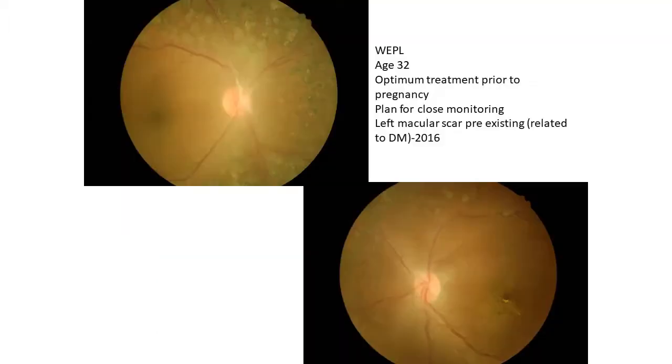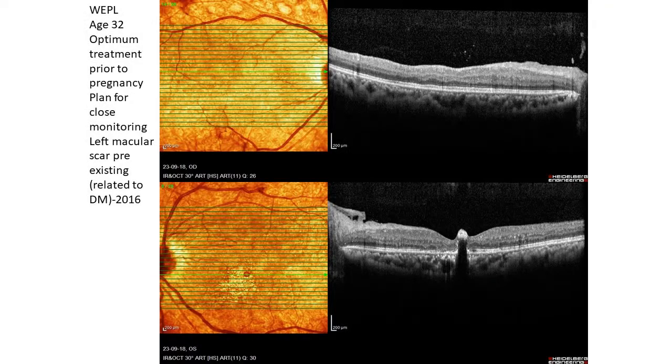This is the lady that I told you that she was well prepared prior to surgery. But she also has this macular scar that's also from diabetes. Yeah, so she has a good eye in the right, not so good eye in the left. Okay, so this is a scarring that you can see. The other eye is alright.